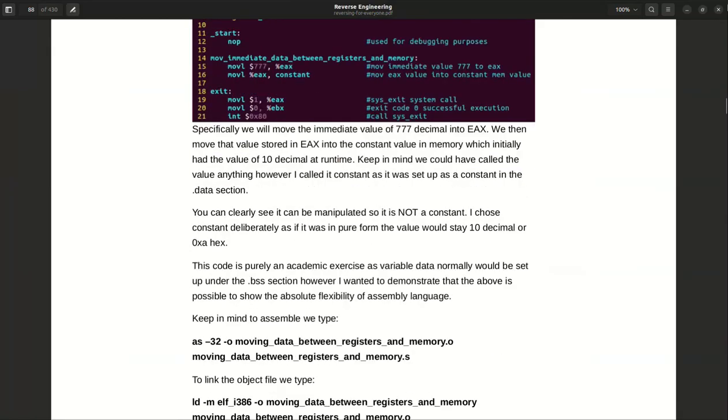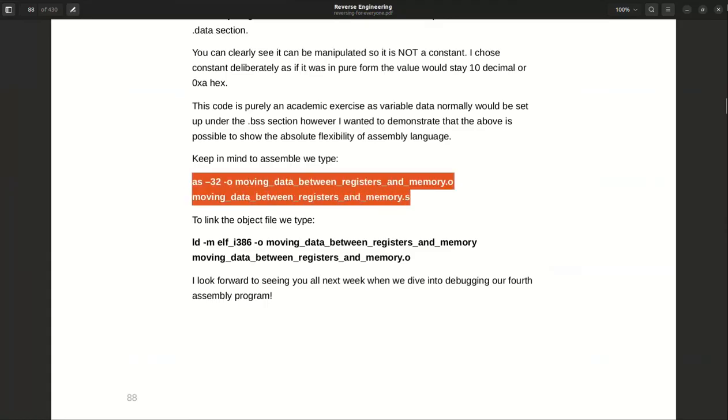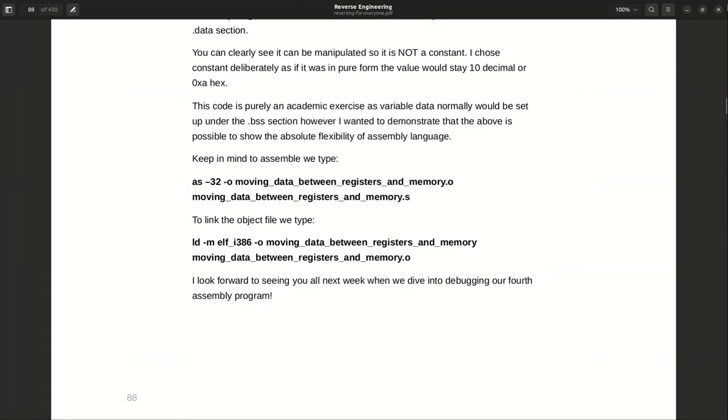Keep in mind, to assemble, we type the following command. To link the object file, we type this command.